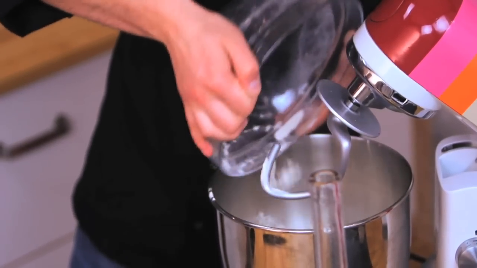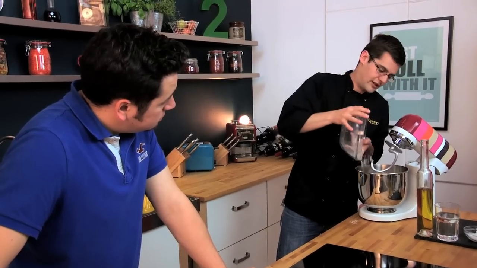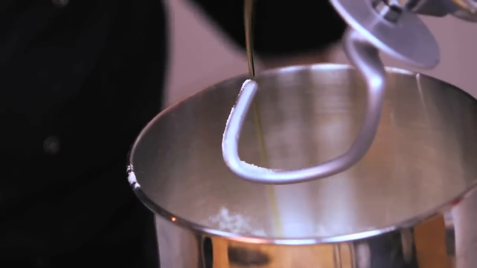Now you can of course do this by hand, just in a bowl, but when you've got a machine, it just won't fuss out of that. We're also going to add in a little bit of olive oil, so maybe two tablespoons. We also need a little bit of sugar, because the yeast needs the sugar to help activate it as well and give it the food that it needs.